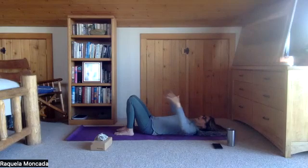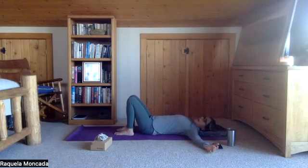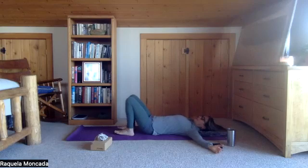And then slowly bring the arms out to the side in T position with the palms facing up. Adjust your shoulders and your shoulder blades to find space in between each of them. And breathe here. Even though you don't have your hands in touch with your belly, try to focus the inhalations and the exhalations on the lower part of your belly, below your navel.